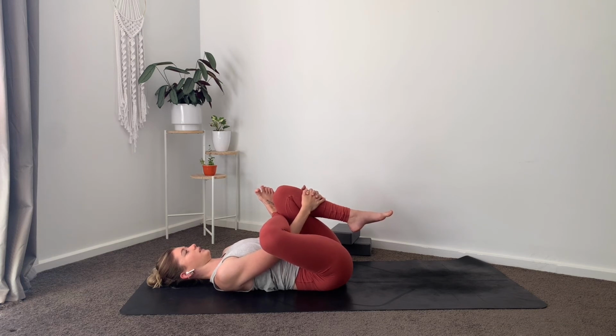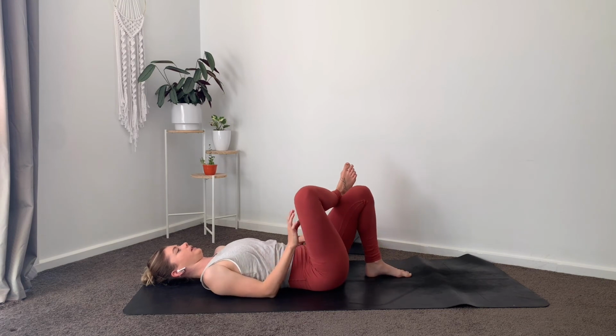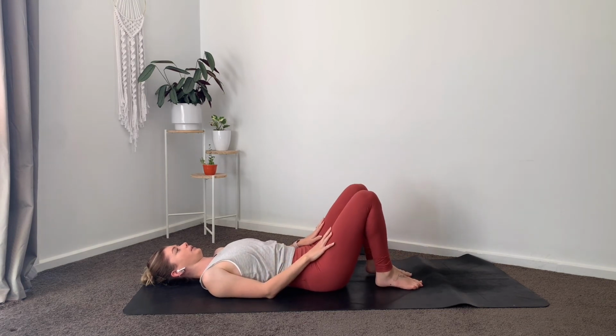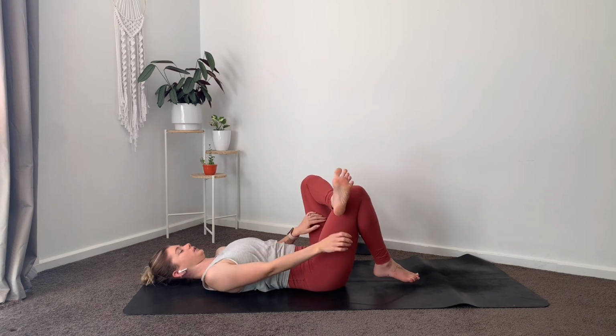Again, though, it is quite an intense stress on your hip muscles, so just focusing on that breath. So we also want to have our toes pointed here or flexed in this pose, and this helps to protect our knees. So then slowly lowering down the left foot, popping the right foot down and swapping over, so left ankle to right thigh, flexing those toes.